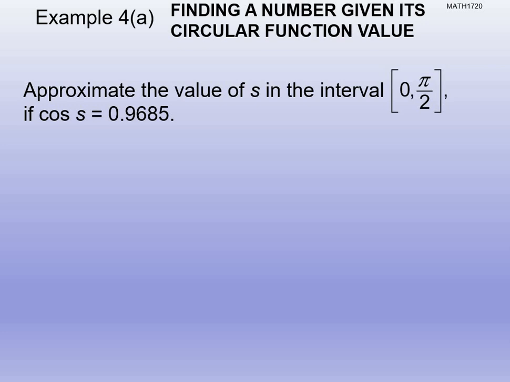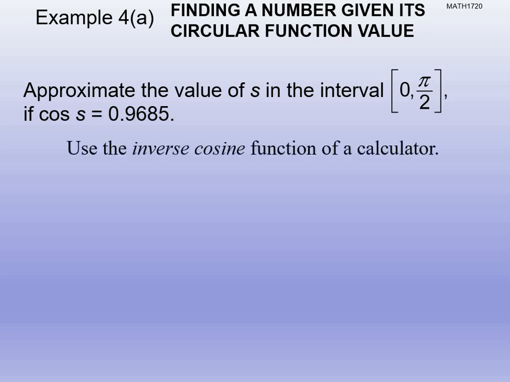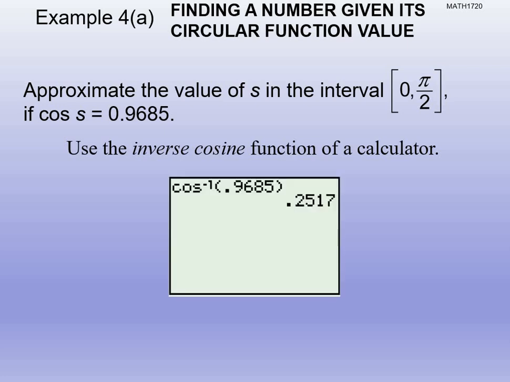All right, so in this case, we've got to remember how to go the opposite direction, okay? In the previous example, you were given S and you had to use the calculator and you got 0.9685. Now we're going the other direction. We actually have to find S. So when we go the other direction, we're using inverse cosine. So for you, that means hitting second cosine of 0.9685. So this is when we're looking for S, or that angle, right? We're going to use cosine inverse. Make sure you do this on your calculator.